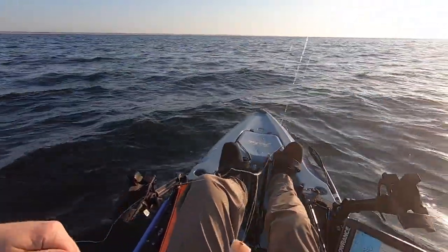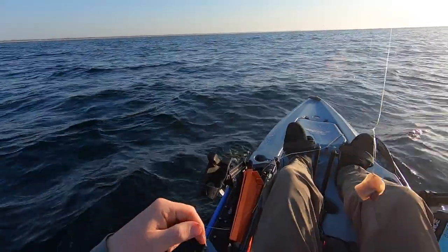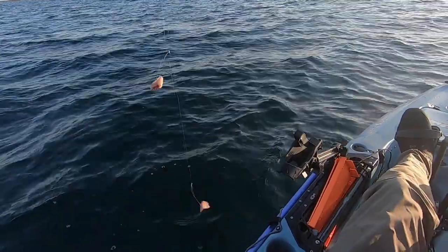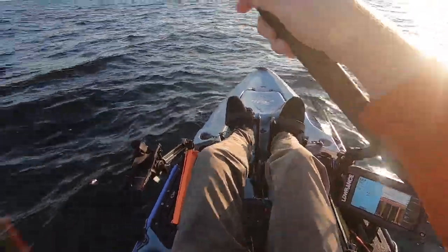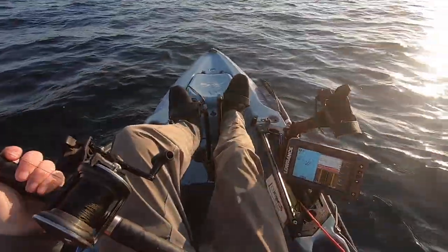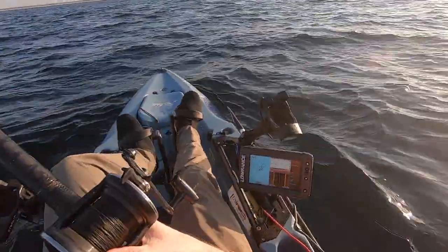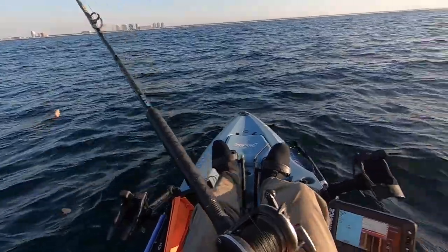All right, so I tied these double droppers myself. It's a 40-pound mono leader and then a 3/0 circle hook. I'm using a 3-ounce weight. I'm going to get back over this and drop it down. Just hooked a couple of pieces of squid on there, and hopefully we can get a big trigger.